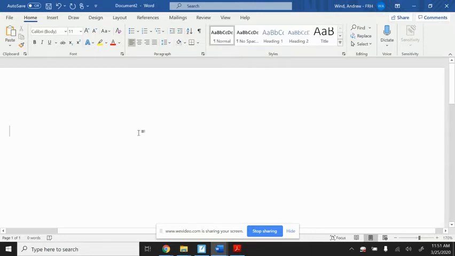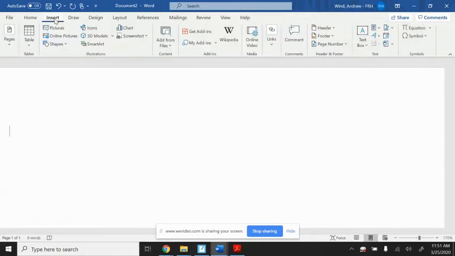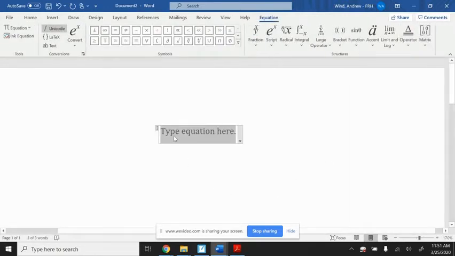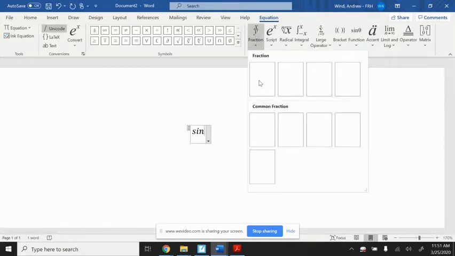So just to show you very quickly, I have a Word document open, and I would perhaps like to write an equation so that I can just do it directly on a document. All you do is hit Insert, or the equation command, and this will pop up. Let's say, for example, that I was to write the half angle equation for sine. I just begin typing the sine of, now I would like to put in a fraction, which would be theta over 2. So I hit the fraction button, give it a second or two, but all your choices will begin to show up.